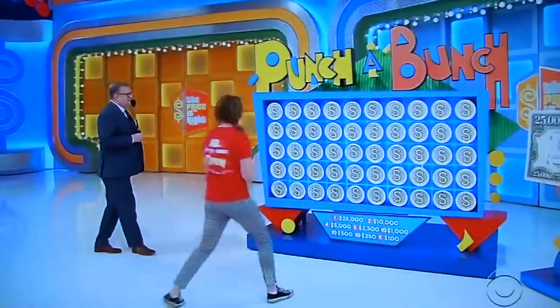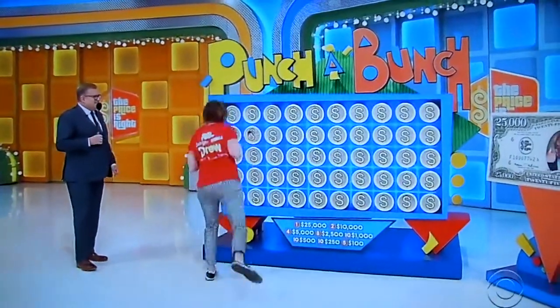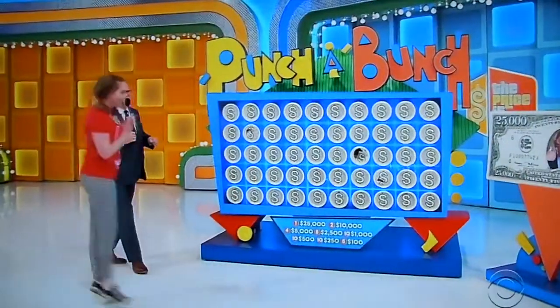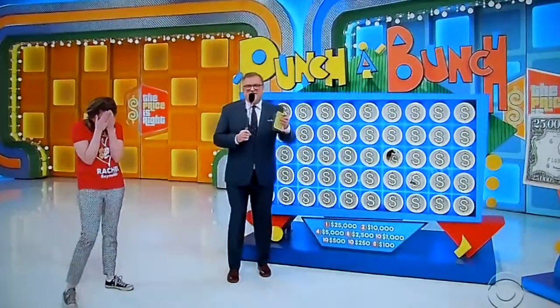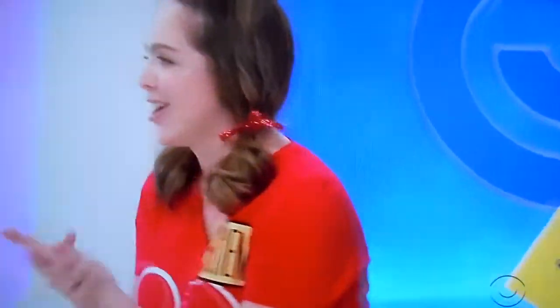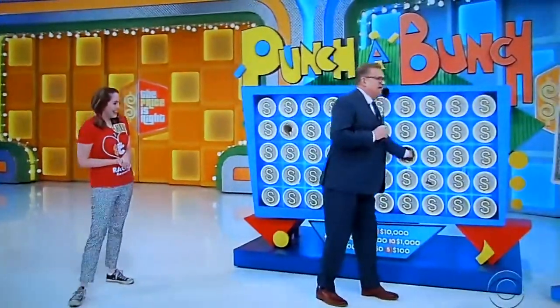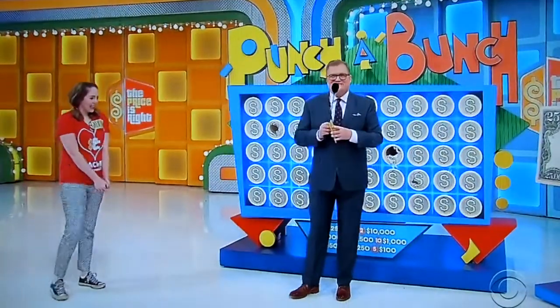Any three you want. Ready, Gretchen? You just got yourself $500 on the first punch. There's the breakdown right there — you can see how many more of these are left and how many more expensive ones we have. Do you want to throw this away and try for more, or do you want to keep the $500 and sit out? She's going to throw it away. $500 out the door like it never existed. Now you have $2,500!